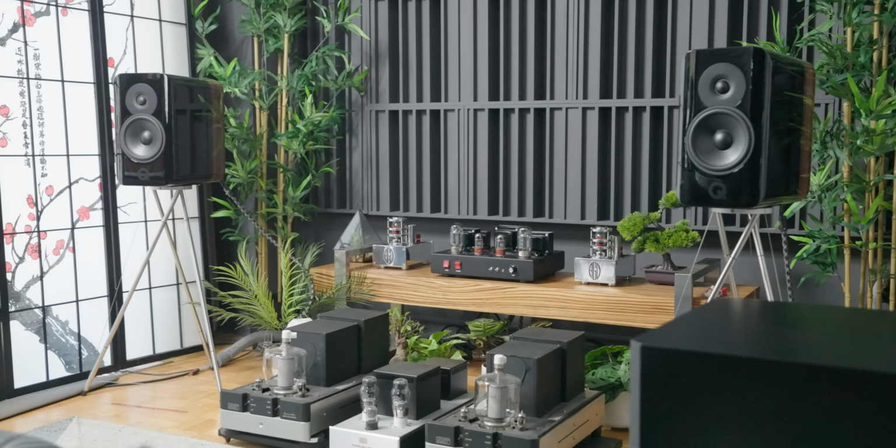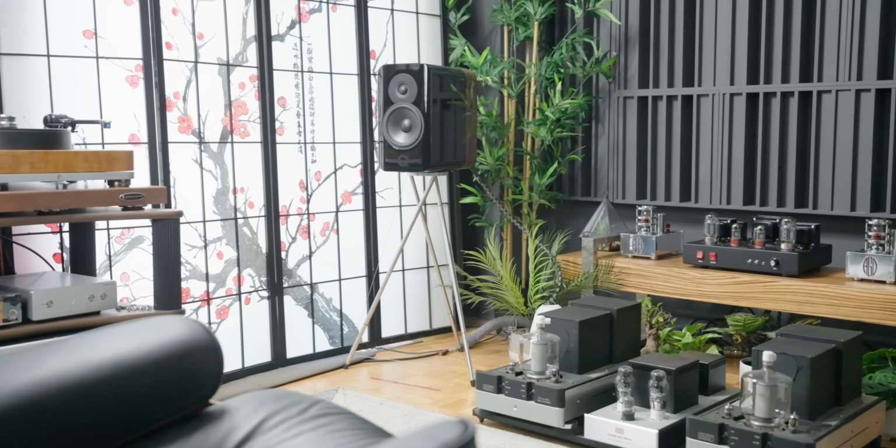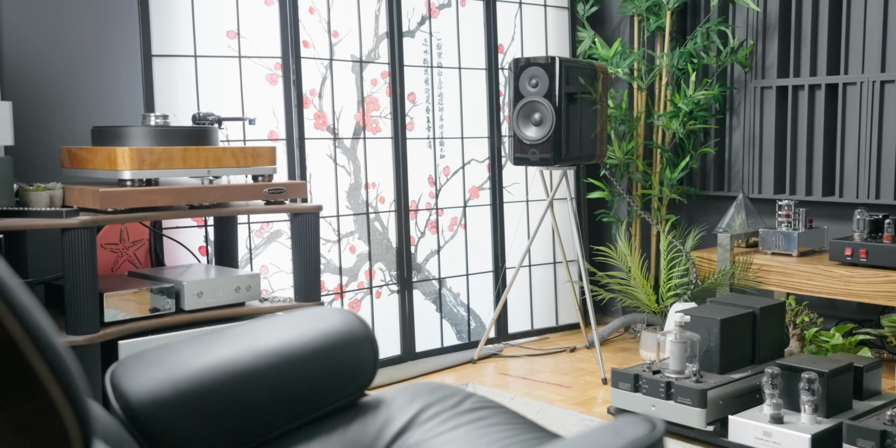And so we'll talk about that, but let's again start with the bass. For bass, in ultra linear mode, it is dynamic, it's punchy, it's a KT88 design. Out of all the EL34, 300B, KT88 designs out there, I found KT88 designs to be quite the most punchy and dynamic sounding tube designs out there. And this is true for this amplifier as well. In ultra linear mode, very punchy, very dynamic. It can surprisingly power a lot of speakers in my room, no problem. And I'm talking about even the Q Acoustics back there, although not to ear-bleeding, blasting levels. But in triode mode, no way, absolutely no way. 6 watts, it barely drives the speakers, and it seems to be a little bit less dynamic than I would want it.